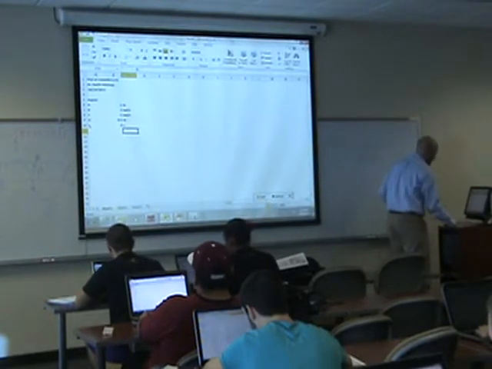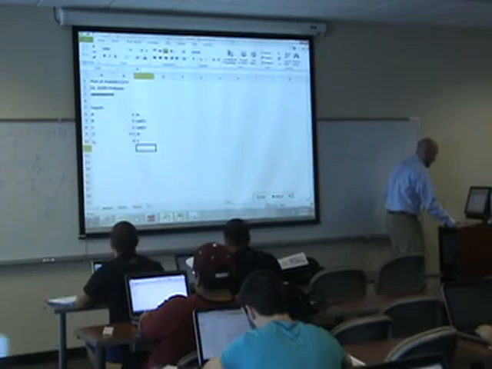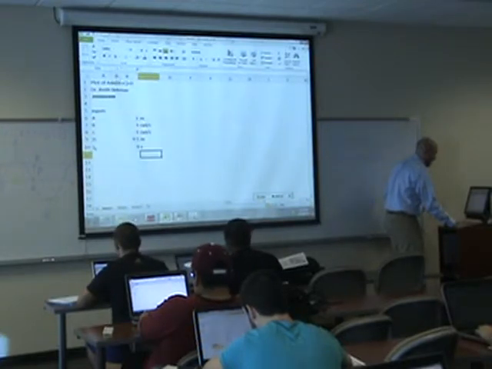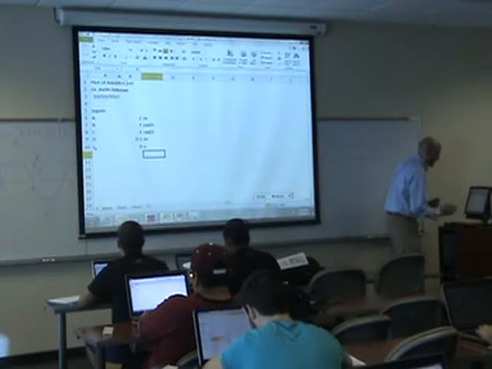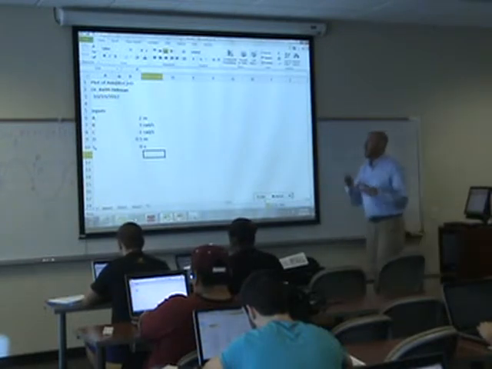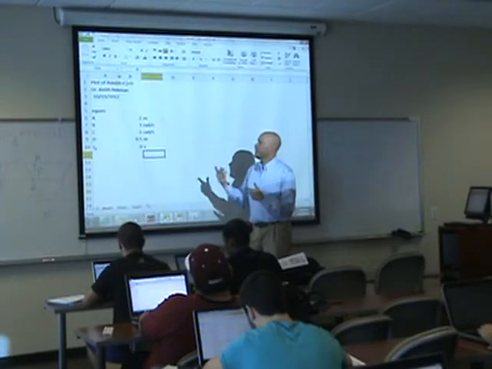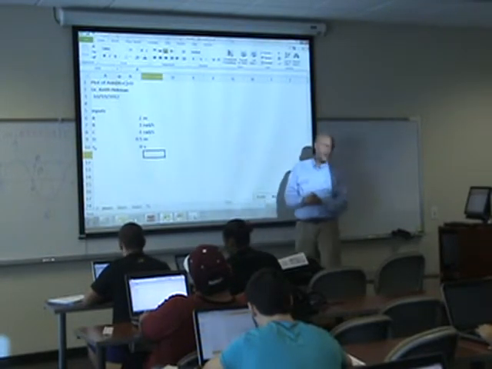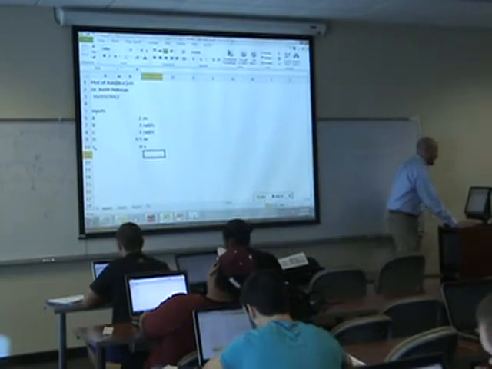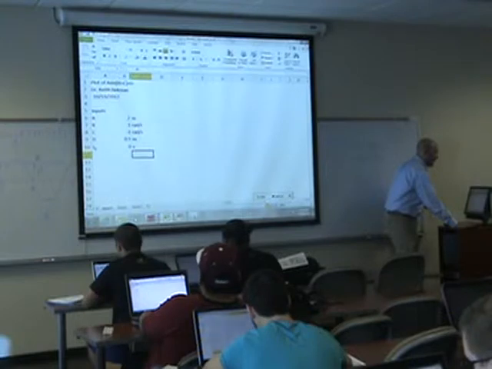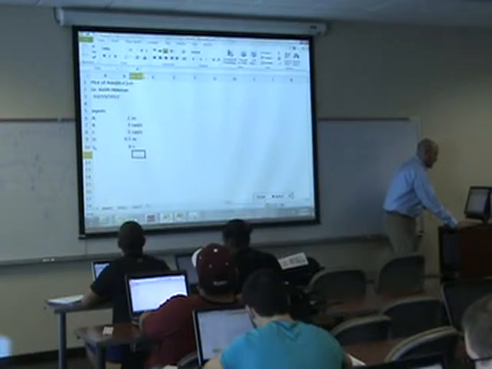I come down here to zoom in a little bit for the people. So when a cell goes all to numbers, it just means that what you're trying to display is too big for the cell. You can make your cell a little bit bigger. When you're between columns, you get this arrow thing going either way. If you double click on that, it automatically sizes the column to whatever's in it.